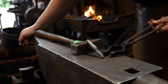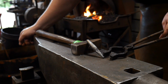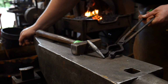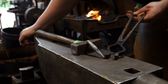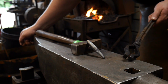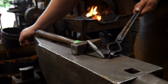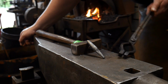Now, if this is you and you're forging this, you want this to be just a little smaller than 3/8 of an inch. And I might have misspoke on that, not 7/16, but anyways, you guys get the idea. No, it is 7/16. Anyways, sorry, maths. Moving on. This here you want to go just a little bit past 3/8 of an inch. Maybe not as far as 1/4 of an inch, because then you've got to file off an 1/8 inch of material. So maybe 5/16 of an inch, somewhere in there. That's about how far you want to be on drawing this out if you're wanting to end up with a 3/8 inch tool at the end of it.